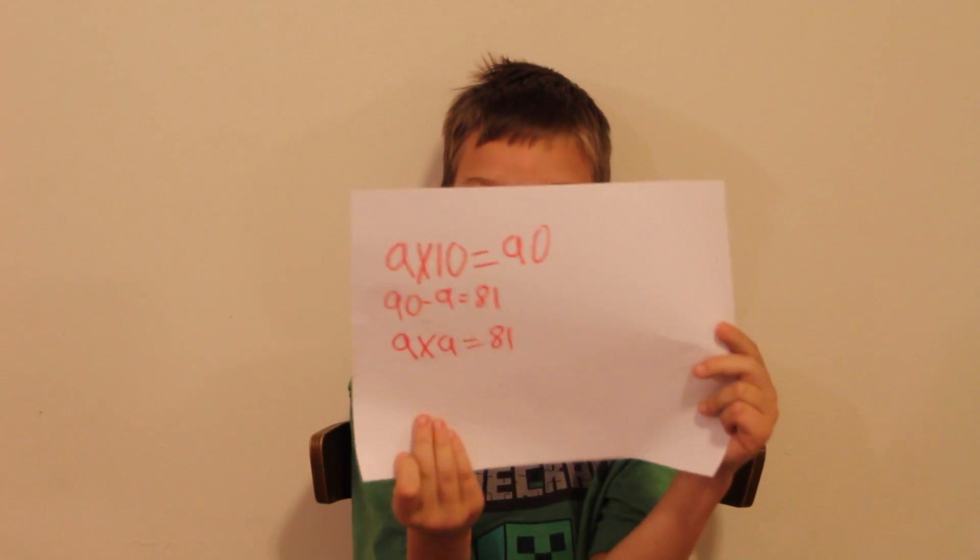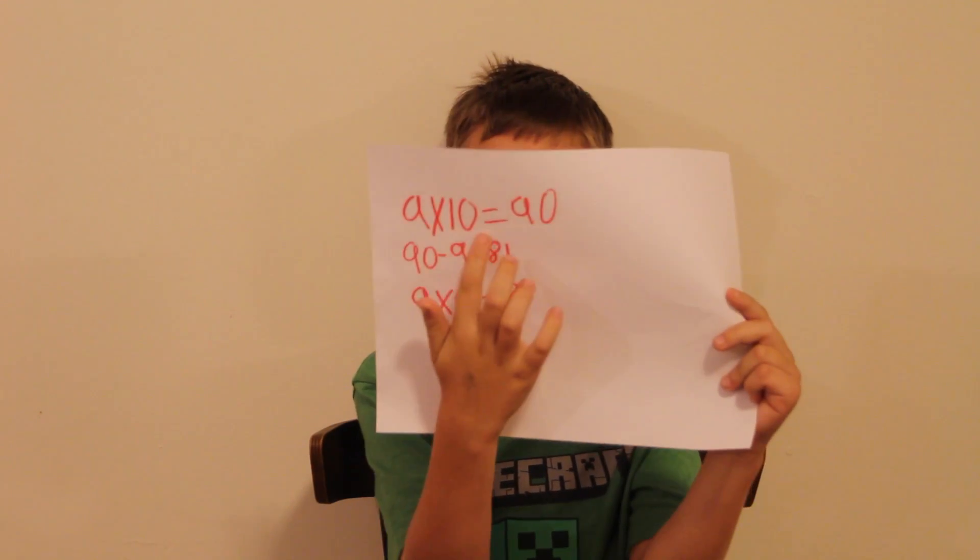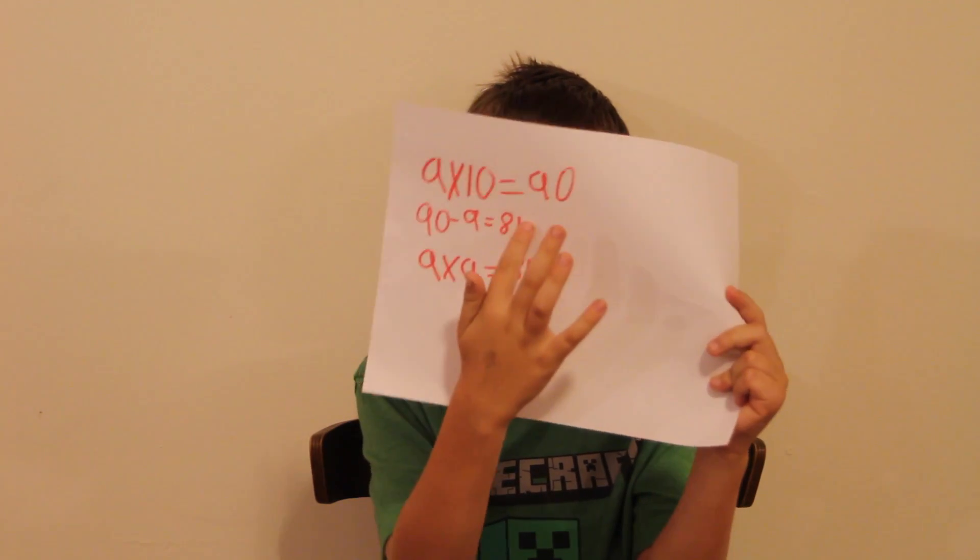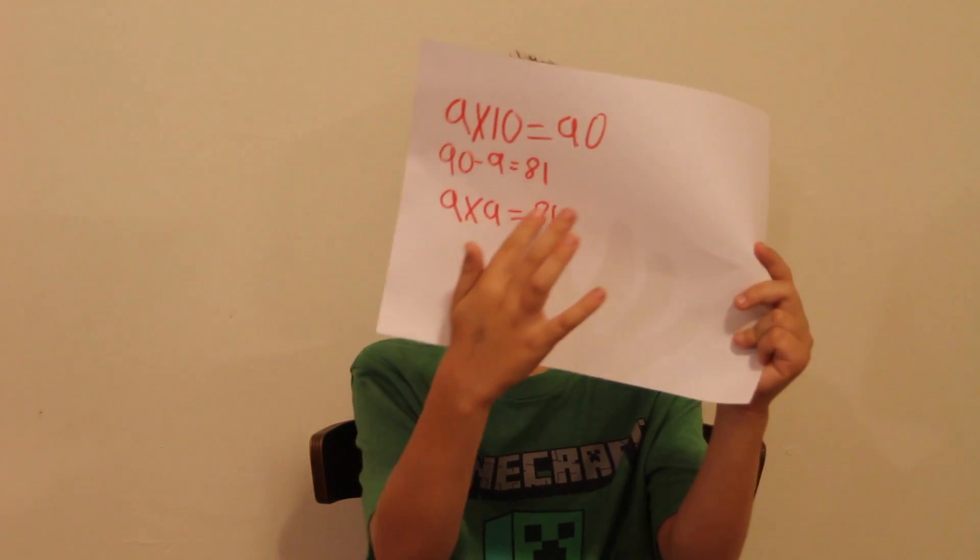I don't really have any tricks for 6, 7, or 8, so let's skip ahead to 9 times 10, because by that we can also find the answer to 9 times 9. 9 times 10 is 90, because we just added a 0 from the 10 to the 9, which is 90. 9 times 9 is 81, since you take away 9 from 90, which is the answer for 9 times 10. 90 minus 9 is 81, and 9 times 9 is 81.